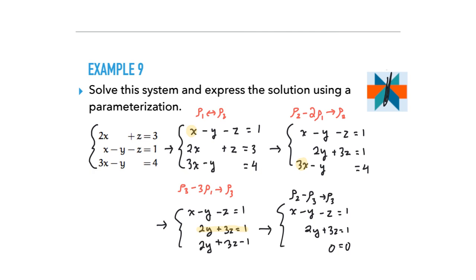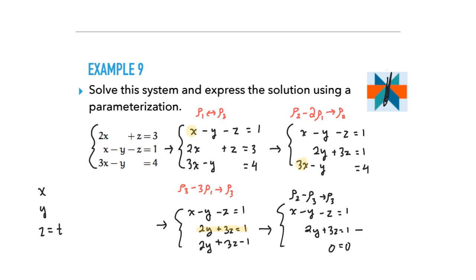That could look like this. We can describe all 3 of our variables in terms of the same variable. So we can describe x and y and z all in terms of the same variable. I'll call that variable t, and I'll start by setting it equal to z. But there's a lot of different ways to write a parameterization.